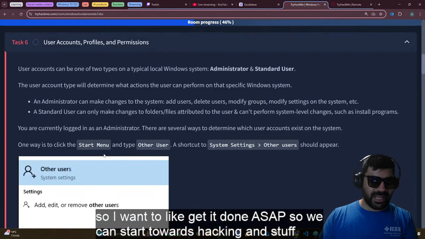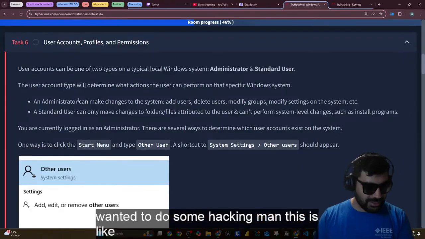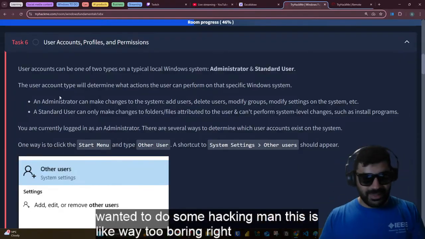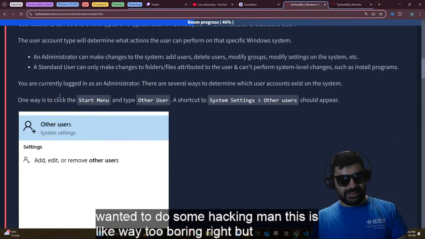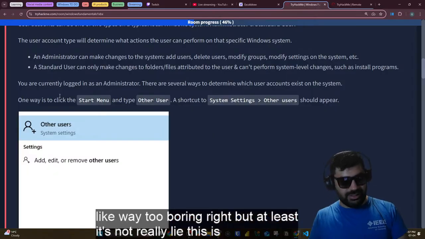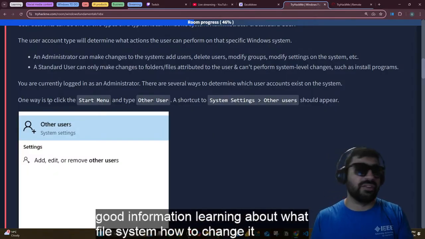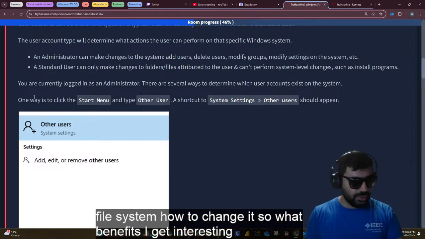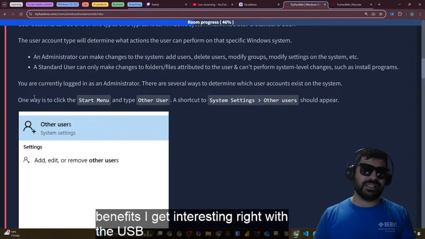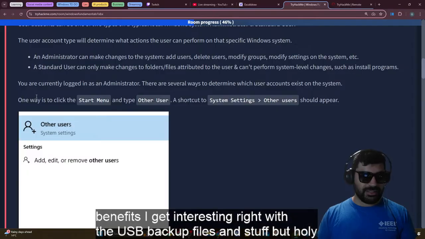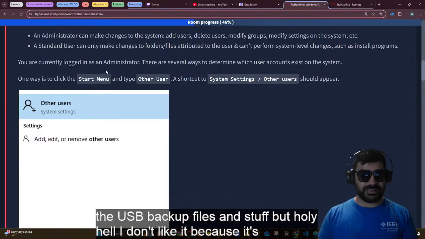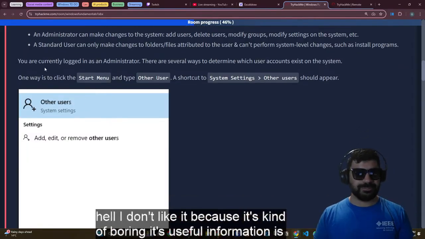I want to do some hacking, man. This is way too boring. But at least it's good information, learning about the file system, how to change it, what benefits I get, with USB backup files and stuff. But holy hell, I don't like it. It's useful information, but it's boring.